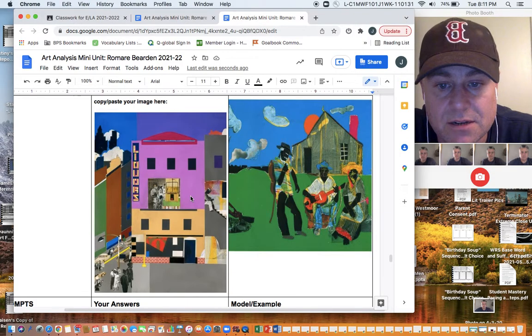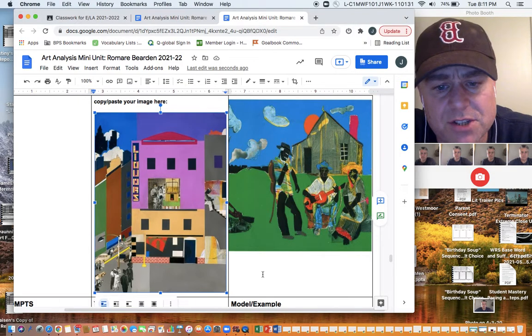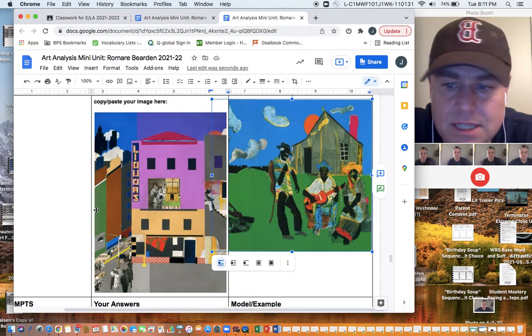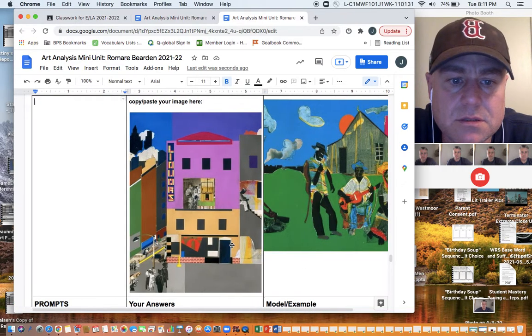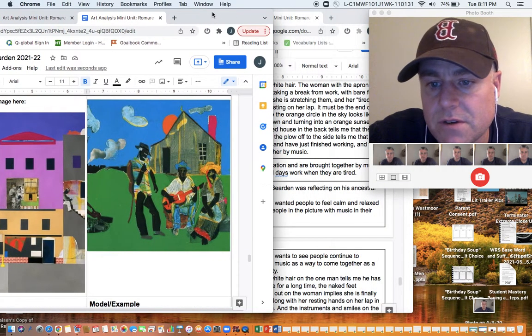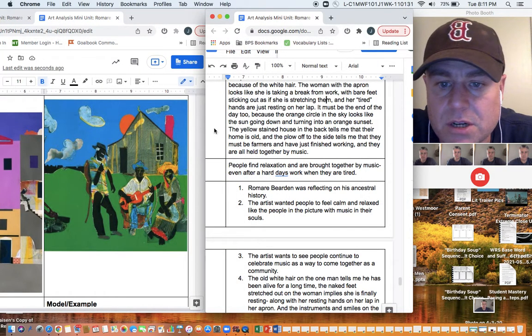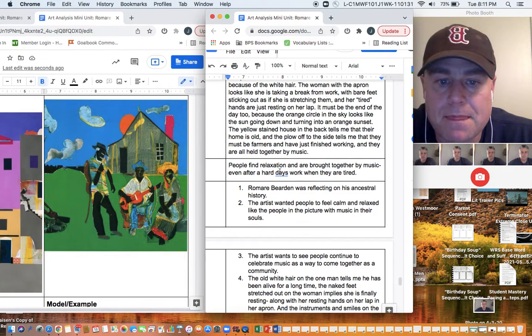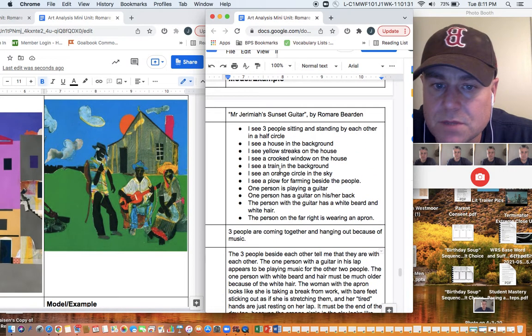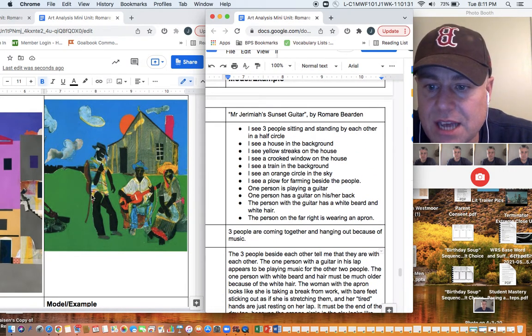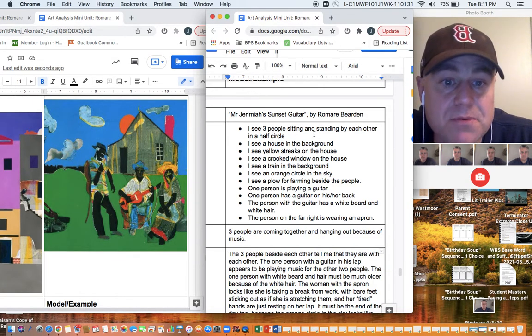Let's get this out of here. Oh, that is a great one. Let's slide this over. Something that I did do. I have a split screen going here so we can look at the image and what I wrote. So some facts, some things that can't be debated. I see 3 people sitting and standing by each other in a half circle.